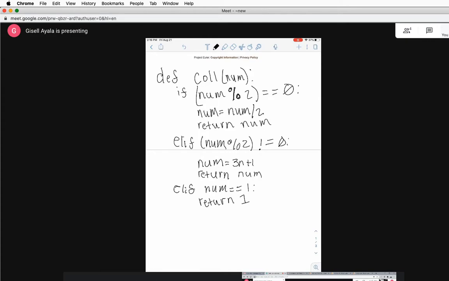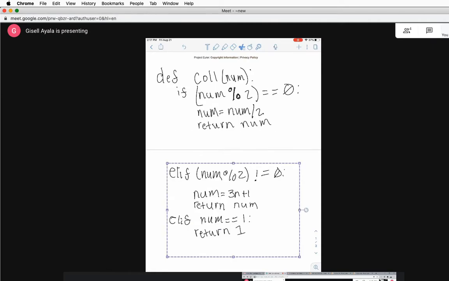Wait, so if it calls itself, so I did something wrong. We have to call the function instead. Okay. We have to call our function in our code, and we haven't done that. Yep. It's fine. It's a Friday, and it's the afternoon. So be patient with me, because it's been a long day already. Usually around 3 or 4, my brain takes a big old fart, and I can't think. So it happens to everyone.